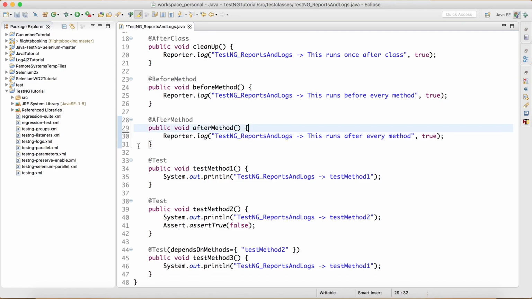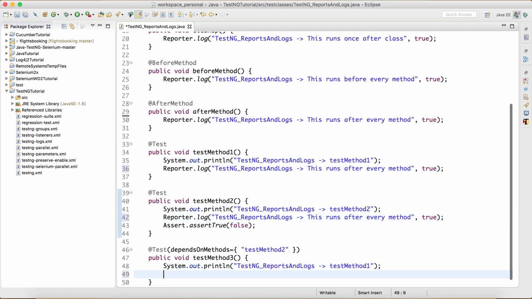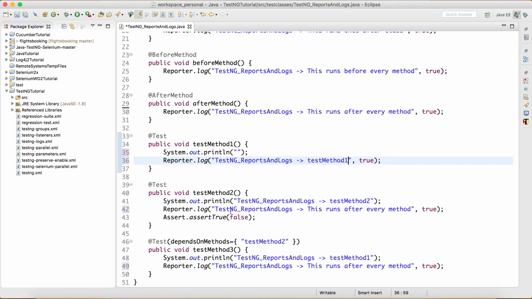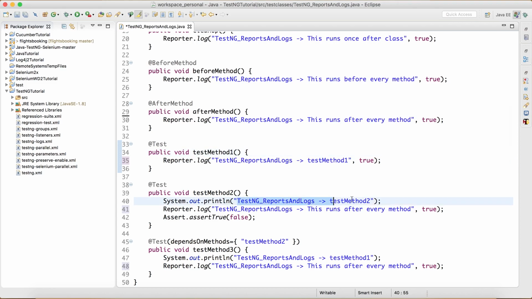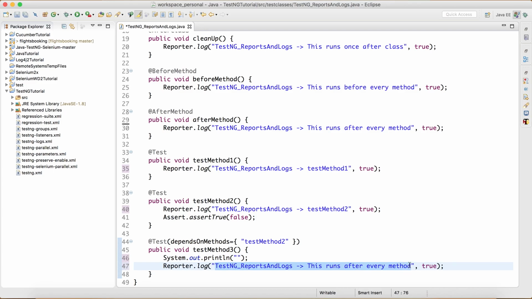Only 3 methods are left, so let me quickly copy them here so we can save some time. Copy these messages, delete the system.out.println statement, copy this message, delete this one, and we are just left with the last statement. So we'll just put it here.